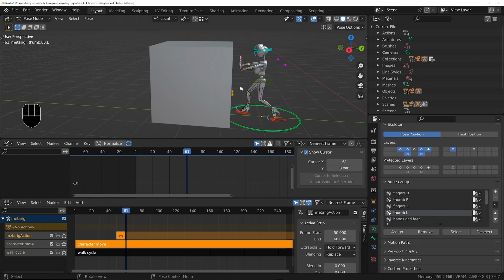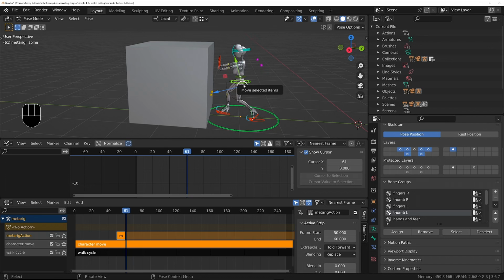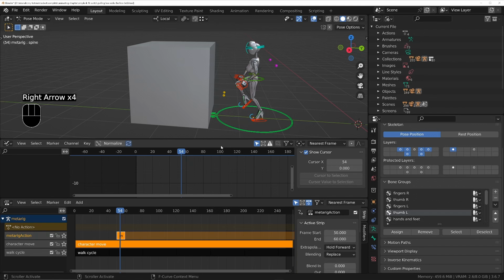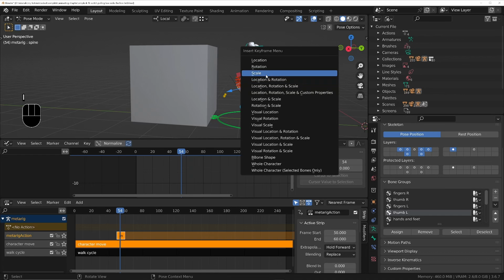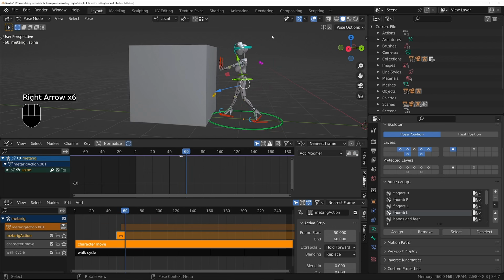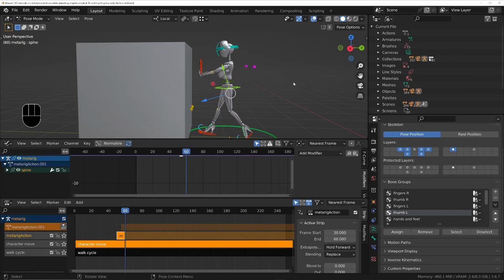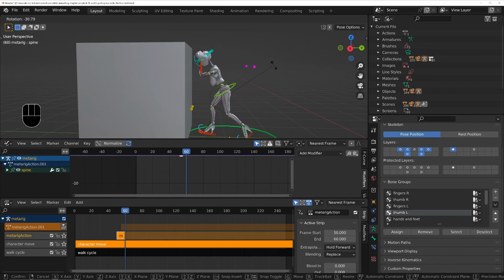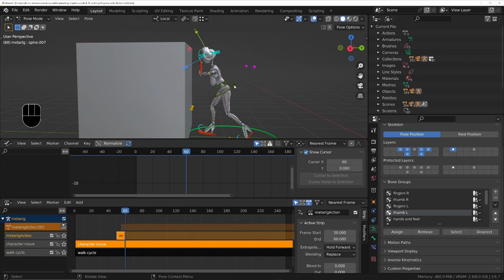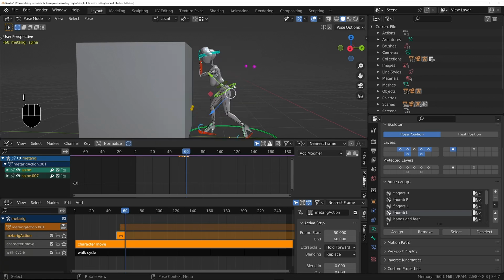so that we can set it to combine in here instead of replace. So let's choose this bone here, and we'll go back to, I think, frame 50. So the hands start coming up. I think we'll start leaning forward a little bit after, perhaps. So frame 54. And then with the waist still selected, we'll record a keyframe. And we'll do I, location rotation. And then we'll go forward to the point where the hands are flat on the box, which is frame 60. And we'll rotate this waist forward now. Bring this head up. And then we'll keyframe both of these. I, location rotation.